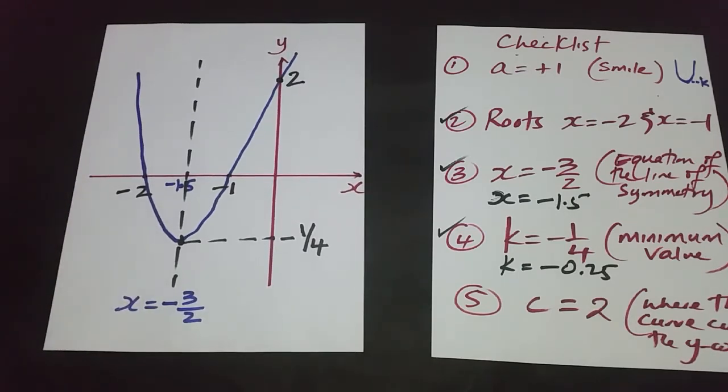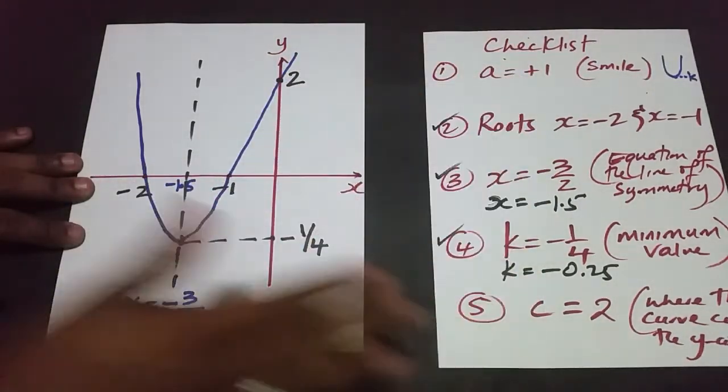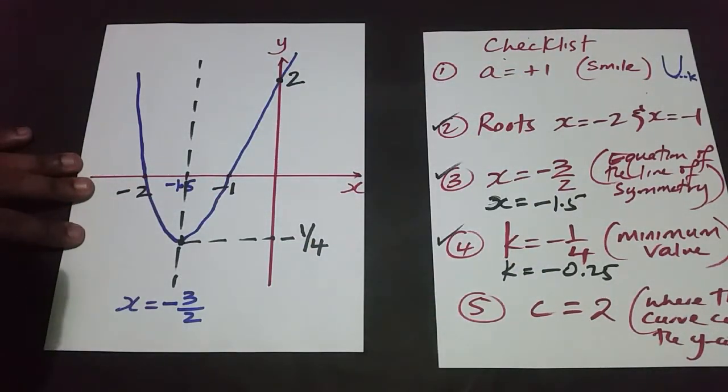So this is an example of a sketch of a parabola, and I hope you guys found the video insightful. When we come back again, we look at other examples, so you have a little bit more of a dynamic feel in terms of how to do this. The next example we're going to look at is one that is already placed in the completed square form, and we're going to show you how easy it is to determine these things and what would essentially be the challenge. And you're also going to learn something new and interesting when we're sketching the graph of a quadratic equation, but the quadratic equation is going to be in completed square form.